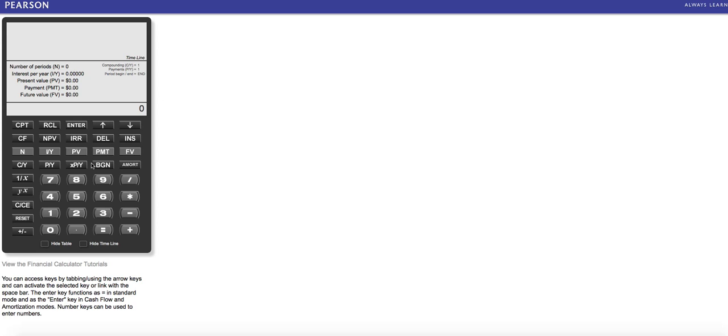So what we have is the cash flow register here, so CF is for cash flow. Again, this would be for solving either a present value problem or a net present value problem that has mixed cash flows, as opposed to using the 5-key approach here, which has regular periodic cash flows that don't change.